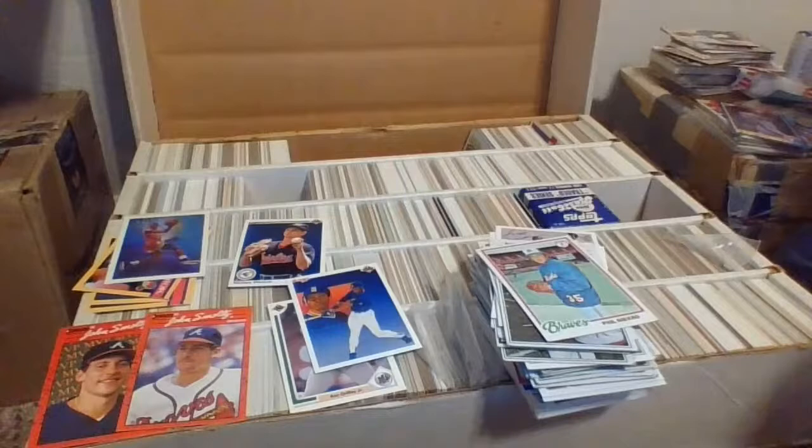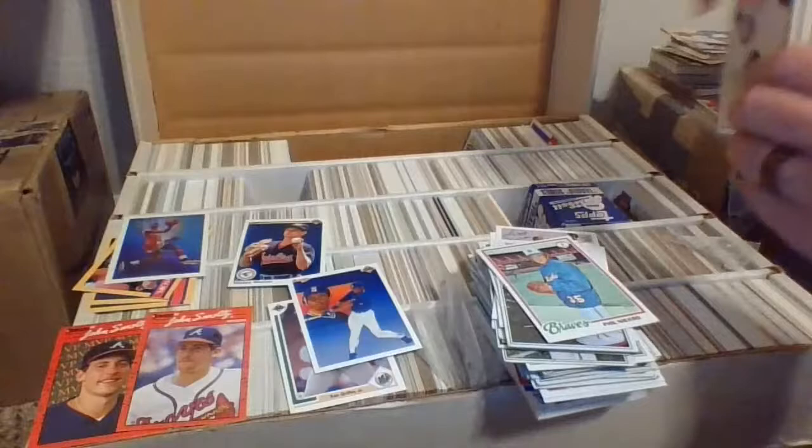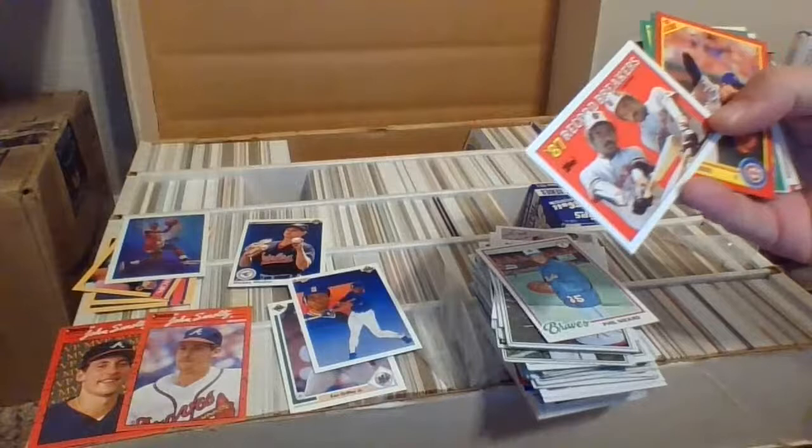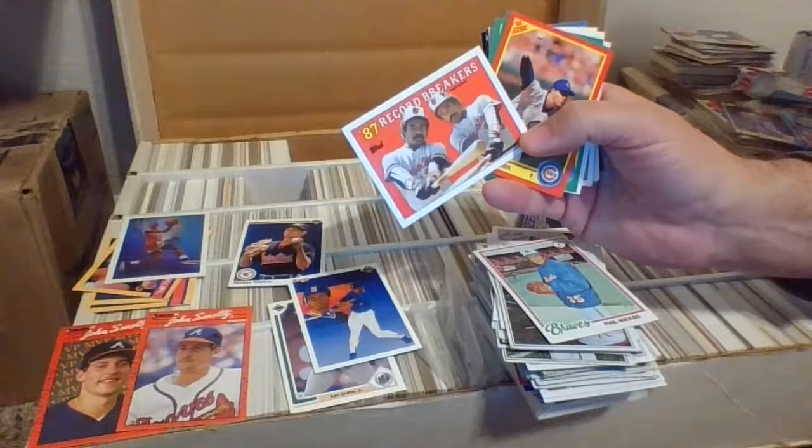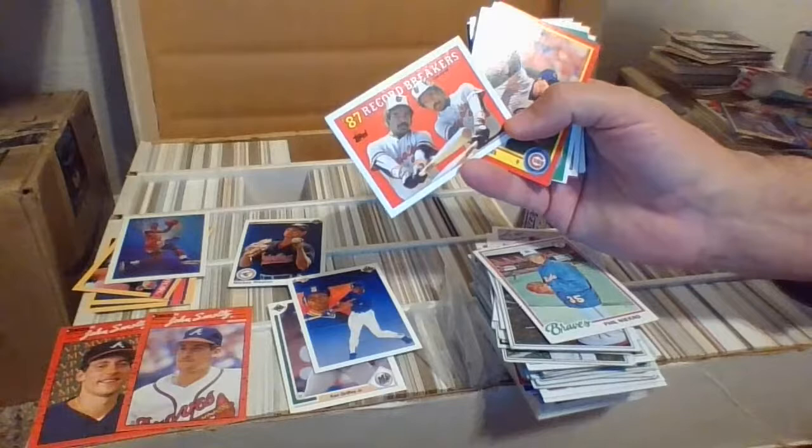All right. Fantastic. So there's some color here. Let's see if we can find the 89. These are 90s. Eddie Murray. There's 87 record breakers. This is the 88 Topps. Excuse me. And there's a kind with a box on here that talks about hitting the most consecutive games in a row with home runs from both sides of the plate. He did it back to back. So he had a home run on the left side, home run on the right side in one game. The next game he did it again. Set the record for that.